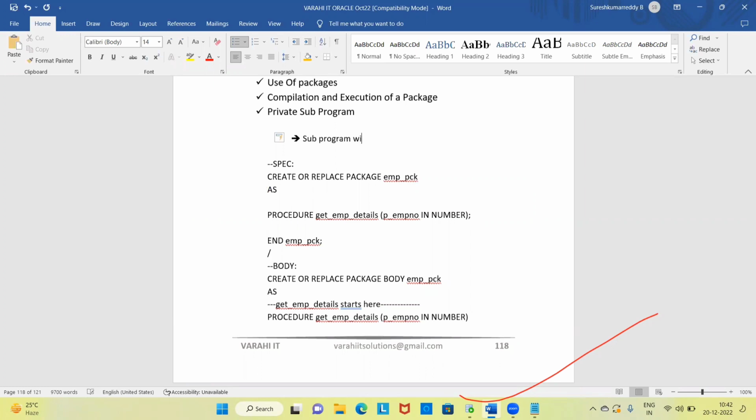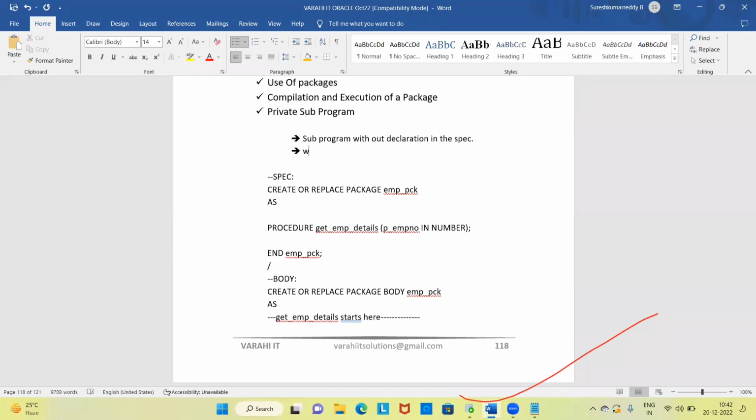A subprogram without declaration in the specification, nothing but in the spec. So we can't use this private program outside the package.